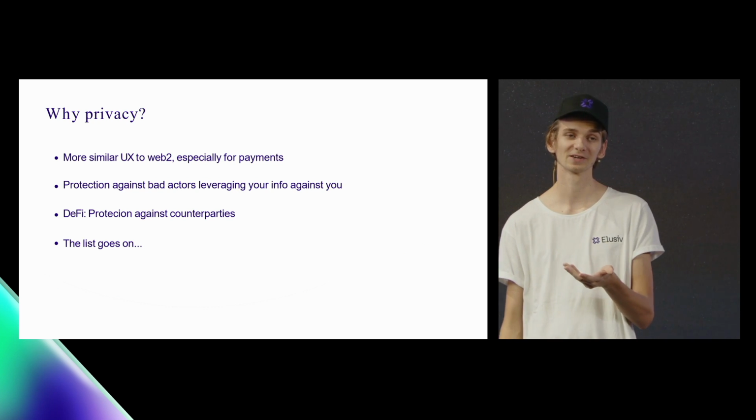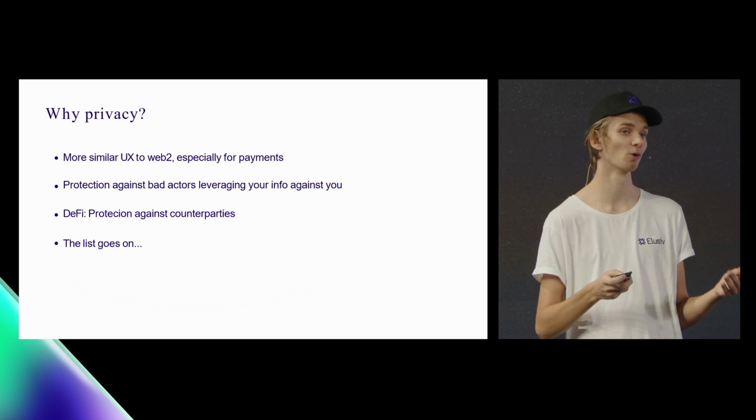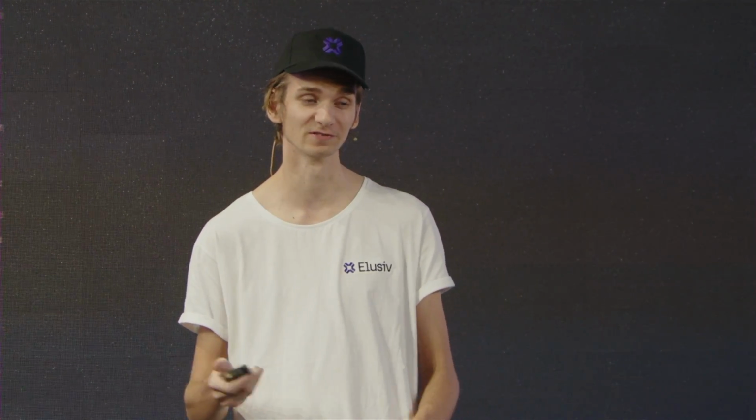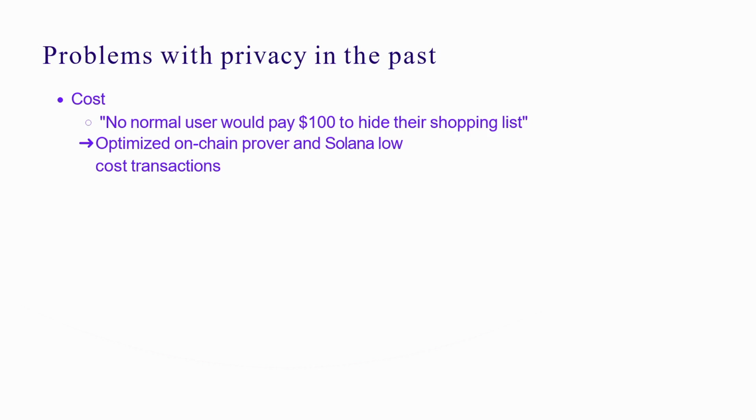So you might then be thinking, okay, Nico, if privacy is so important for Web3, why isn't it more widespread yet? For that, we've identified three main reasons. The first one in the past has been cost. A normal transaction, especially on Solana, is very cheap, very fast, a fraction of a couple of cents, but then suddenly to use a private transaction, it's way slower, way more expensive, especially on other chains where transactions are already more expensive as it is, and users are not going to be willing to use it. Again, buying a $5 coffee and paying a $20 transaction fee, not ideal.